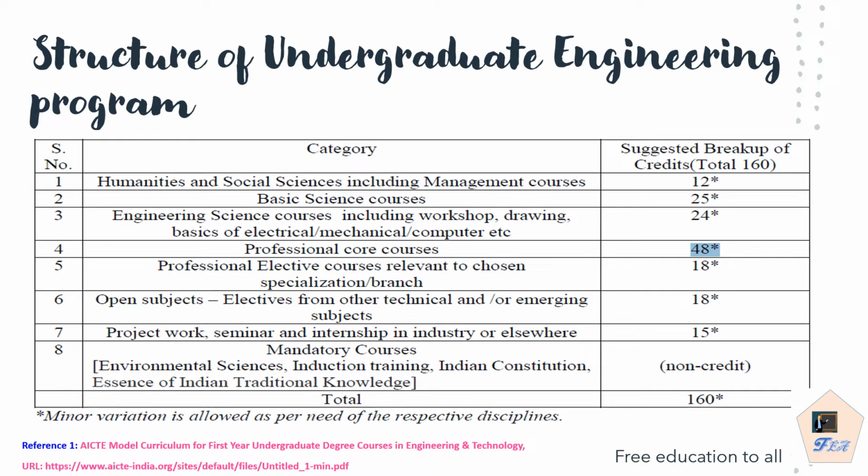So here we go, the structure of the undergraduate engineering courses for all the branches. From this figure, we can find that our first observation is that any BTech degree should be of 160 credits. However, minor variations are allowed, and hence total credit requirements vary from university to university. In general, to become an engineer, a student needs to earn approximately 158 to 164 credits depending on the university.